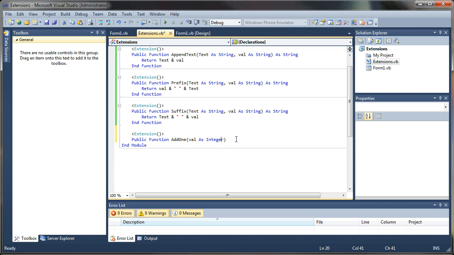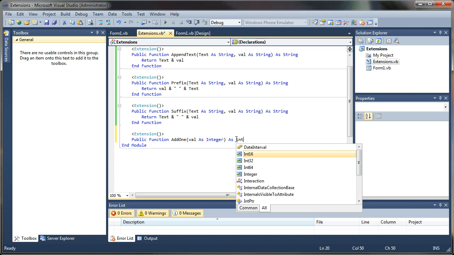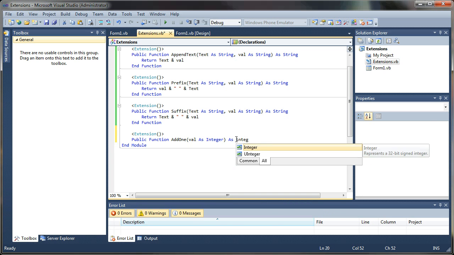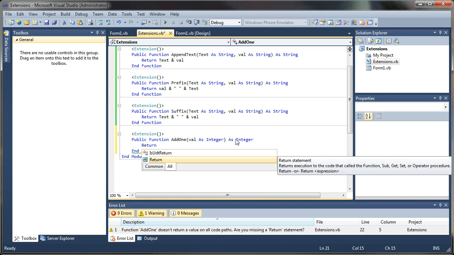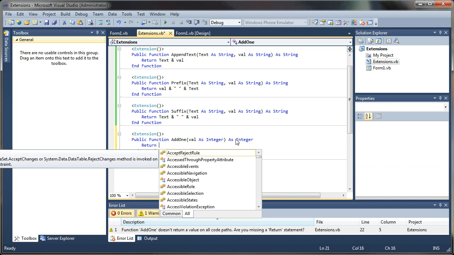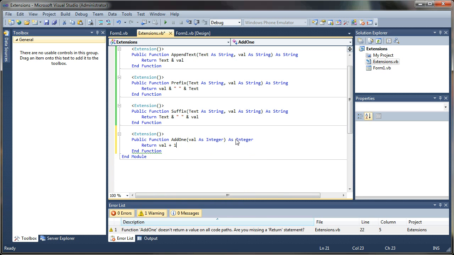And we're not going to add any additional parameters because it has one function here, and that's just to add 1 to whatever number we pass to it. So we're going to return the value as an integer, and this time we'll say return val plus 1. Wow, these are easy.